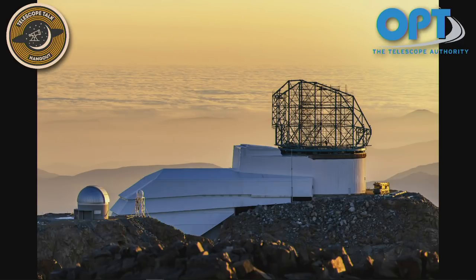And everybody, okay, this is why. Look at this picture. This is why you build them in the Andes. Where are the clouds in this picture, everyone? Can you see? They're out in the distance and below the telescope. All the water vapor is down below the telescope, which is one of the reasons why people pick these sites. I want to go there. It is beautiful. And I'll tell you now, it's the only place I've ever been where the stars, and I'm not overstating this, cast a shadow.